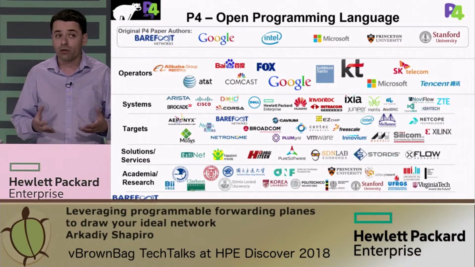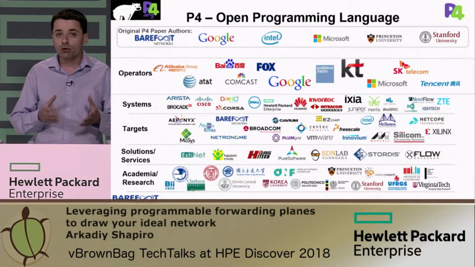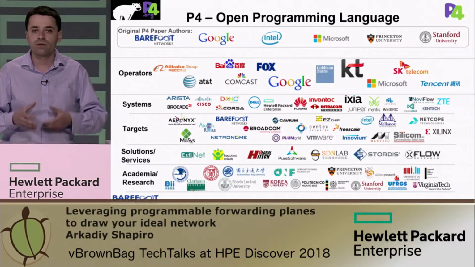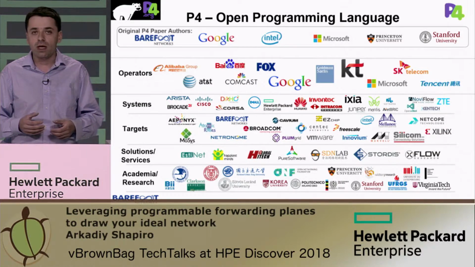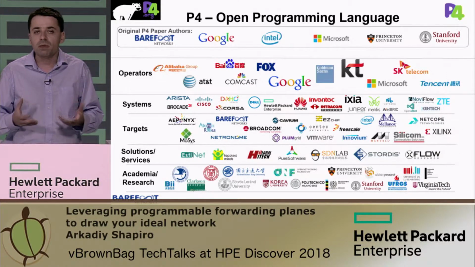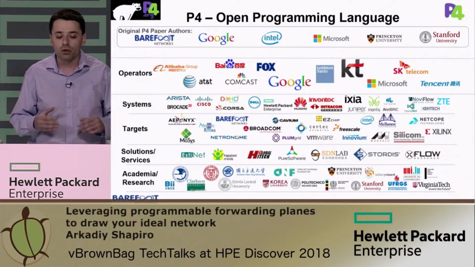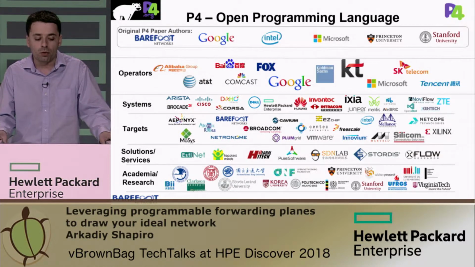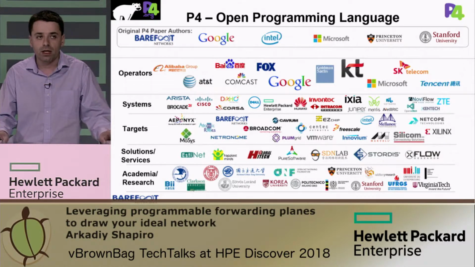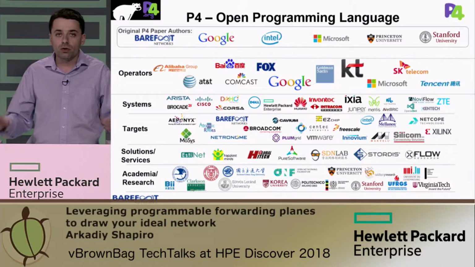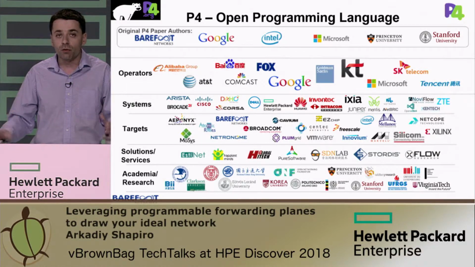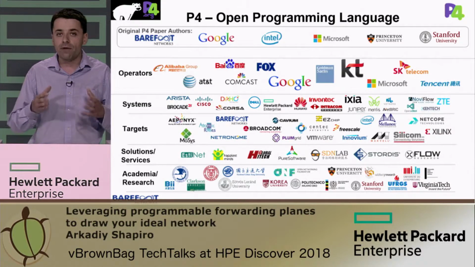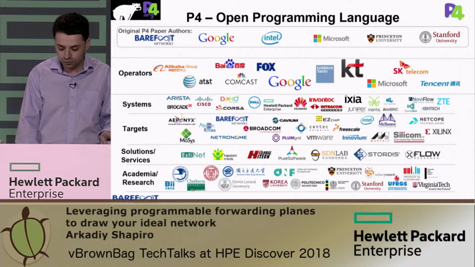We're actually seeing a bunch of operators who are starting to write their own P4 programs to address use cases in their networks around VNF offloading, NFV, mobile core, things that they simply couldn't have done before with their traditional solutions. Right? And of course, systems vendors and chip vendors are coming on board here as well. In terms of systems vendors, you can see on the left-hand side folks like Cisco, Extreme Networks, Arista. They're all coming out with solutions based on this programmable silicon and doing their own P4 programming to really address very custom use cases that they couldn't do before.